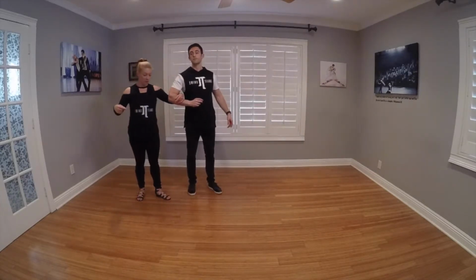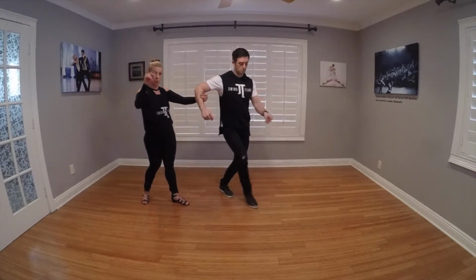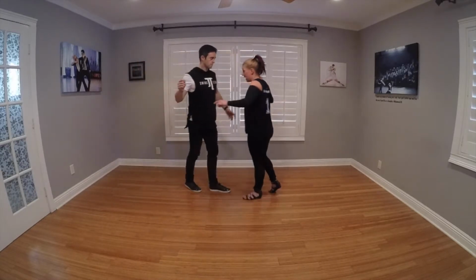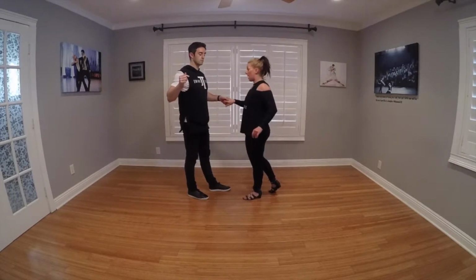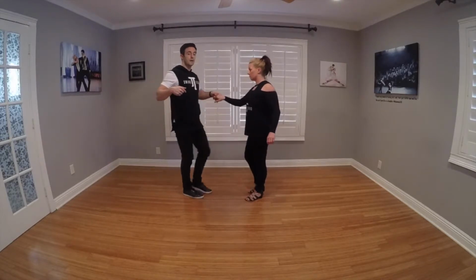Followers, after 3, touch the floor for 4. Then I settle on this left hip and do a twist for 5 and 6, 7 and 8. I have to keep my right foot off the floor and pick up your heel. Then we rock back. Okay? So that's important. Again, we go to this rock step.